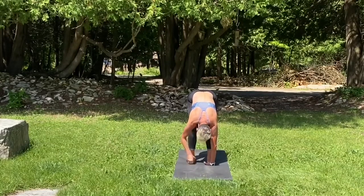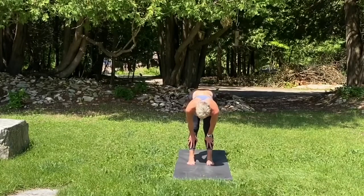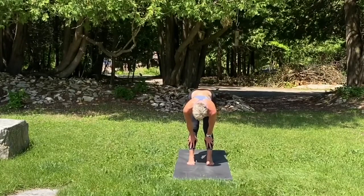Continue flowing with your breath and release your hands. Half lift here, flat back. My hands are placed on my shins.